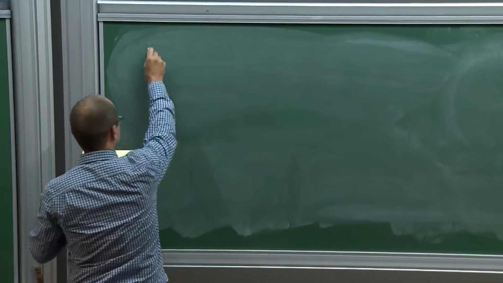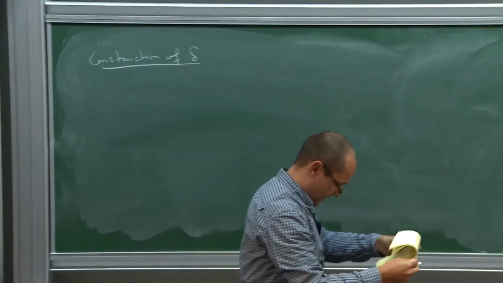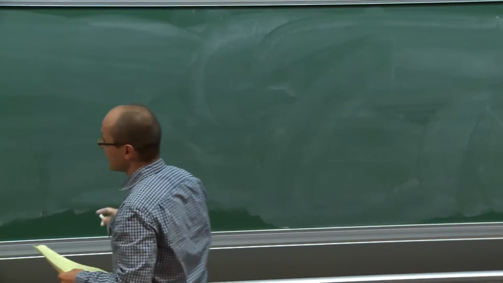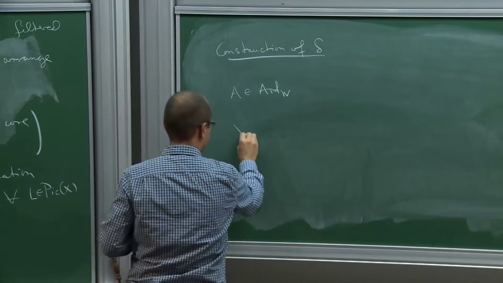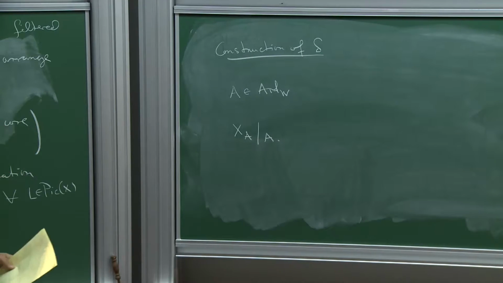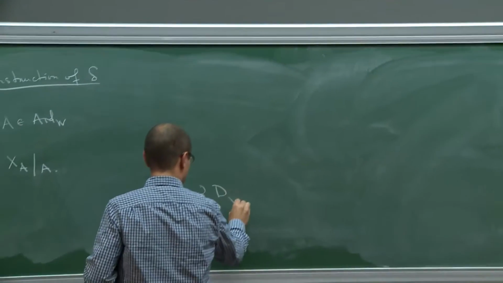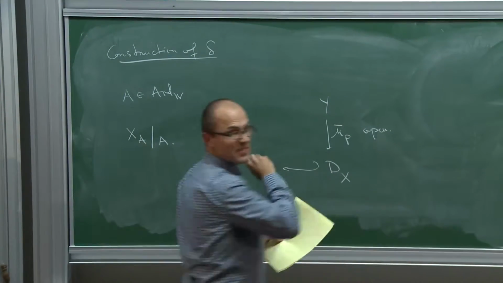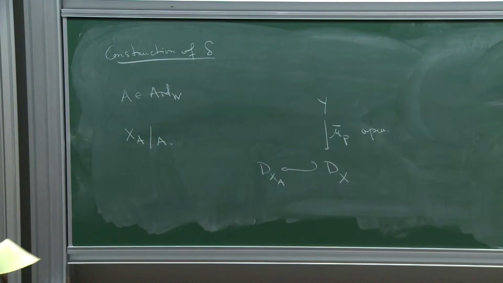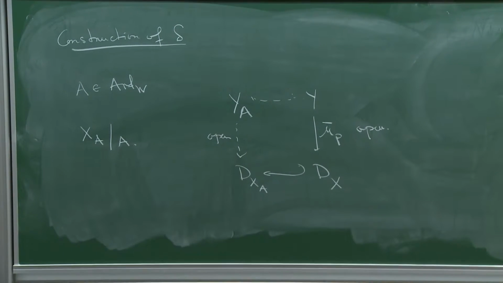Right, so how's this going to work? So the construction of delta. Yeah, so, well, I think it's basically this picture. So you take, let's say I have A is an Artinian local W-algebra, and I have X_A over A. All right, so then I get a lifting of the DX and the DY. So I get DX_A, and then here I have the DX that I started with. And then here's my Y, which maps here. This is the μ_P bar, and this is open. Right? And so, well, open subsets lift uniquely. Okay, and this is open. So there it is. That's the deformation. Okay, so this defines delta.